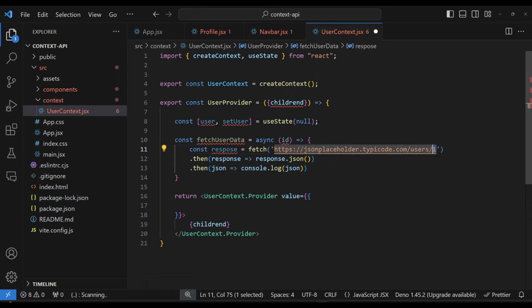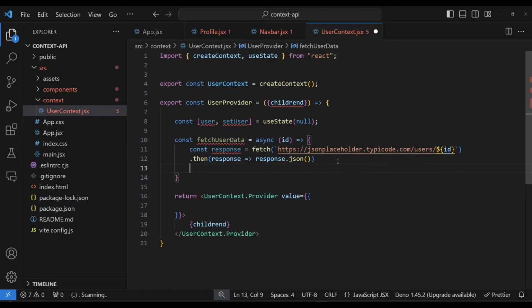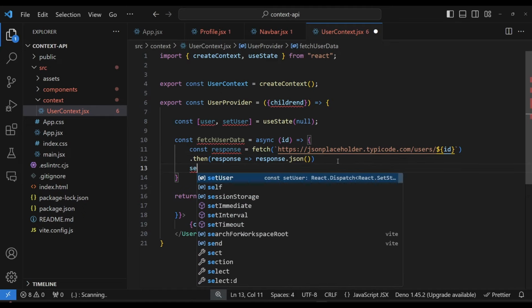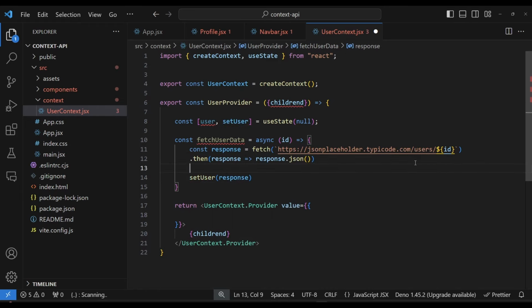So /1 is the ID. Instead of this, let's use backticks, paste this, and instead of 1, just add ID. Now this will give us the user data. So let's set the user state with this response. Now before this, let's log this as well.